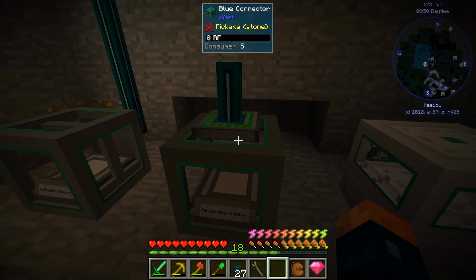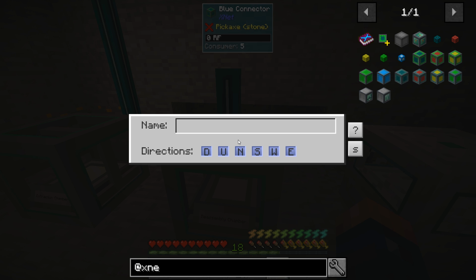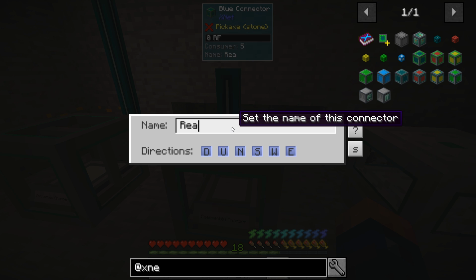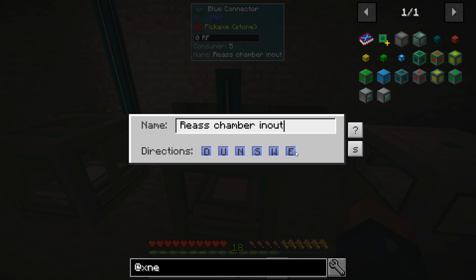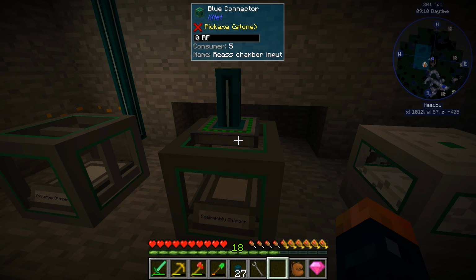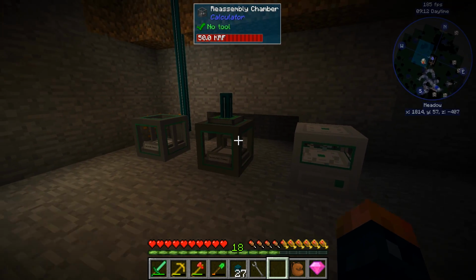So this is the reassembly chamber. And that's input. Right? If I could spell. There we go. Alright. So reassembly chamber input.